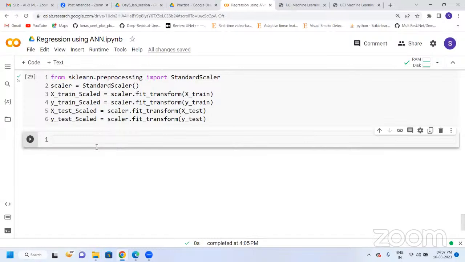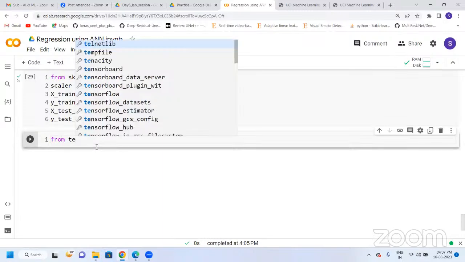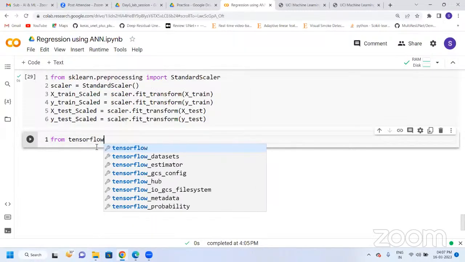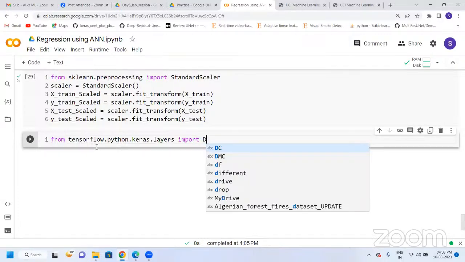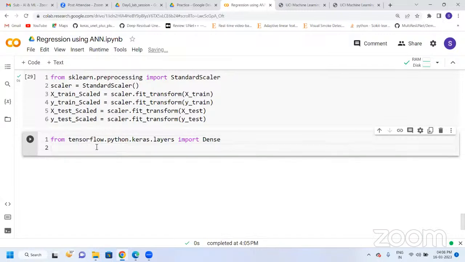So here I would be importing Dense from keras.layers: from tensorflow.python.keras.layers import Dense, and after that what we require is Sequential.